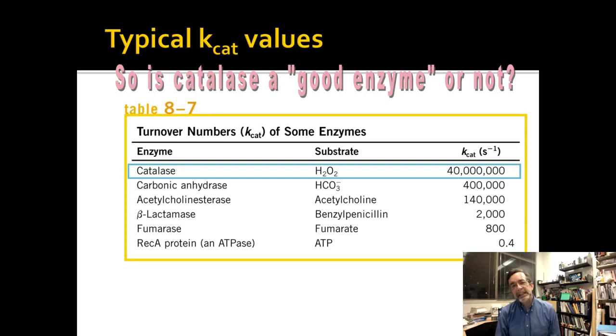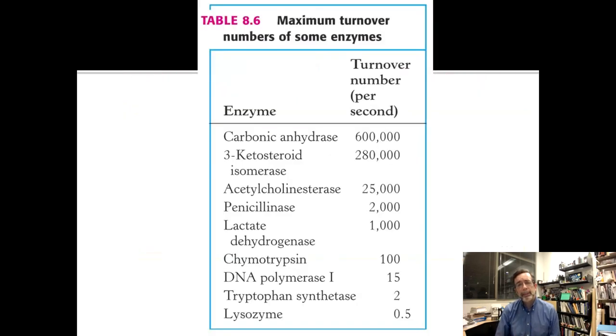You can't just say it is a good enzyme or not, but maybe if we have this number for Kcat and a number for Km, maybe we combine the two numbers that tell us something into one other number that combines their insights of each. Just some other examples of Kcat numbers, turnover numbers, same thing.